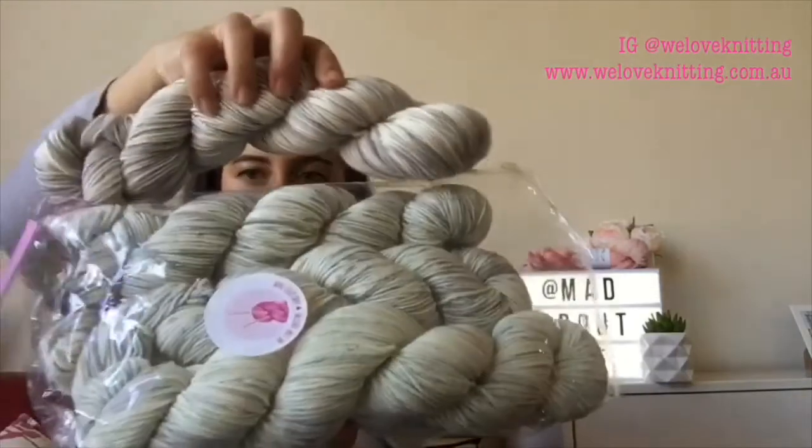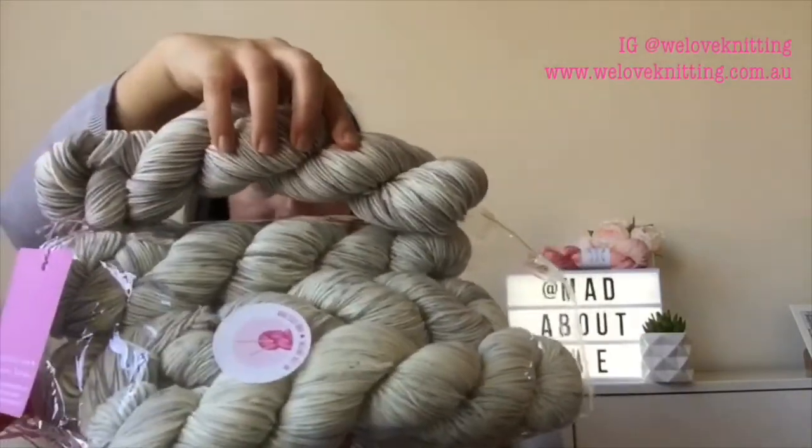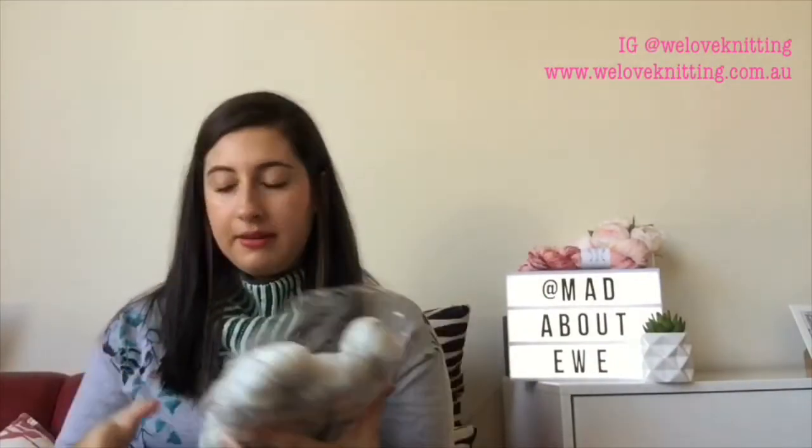I also have some of the grey contrast color — the colorway is Marble — with a few different dye lots, so I'll need to pay close attention to alternating skeins. I've thought a few times about casting on, but I haven't yet because I'm cracking on with my Exploration Station. At some point I will cast on a swatch — I don't swatch often, but for a garment I really want it to fit, so I'm going to take the time and swatch.